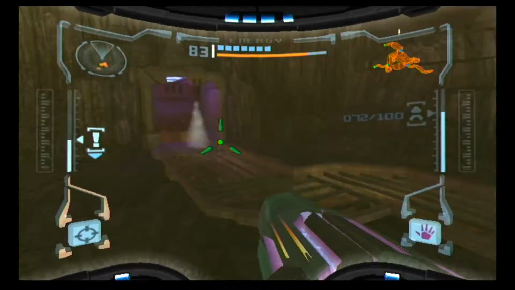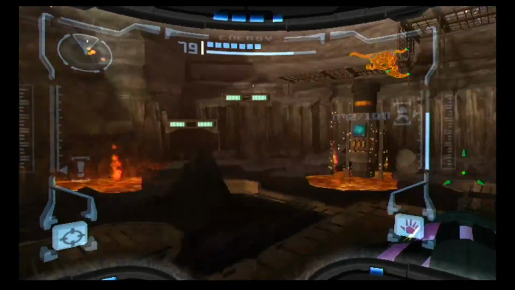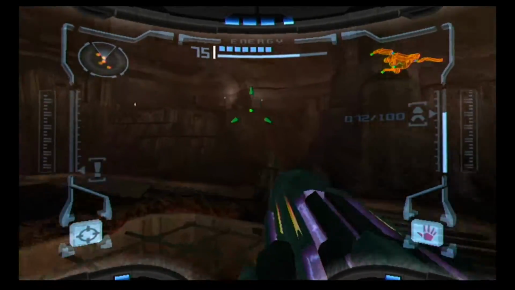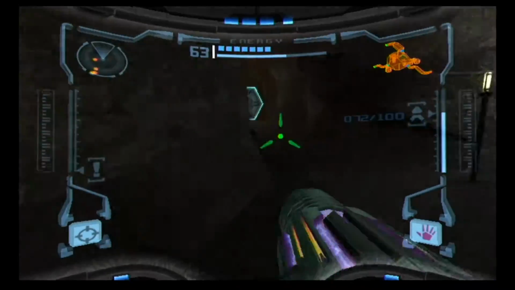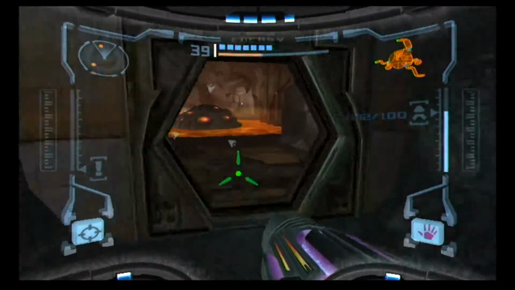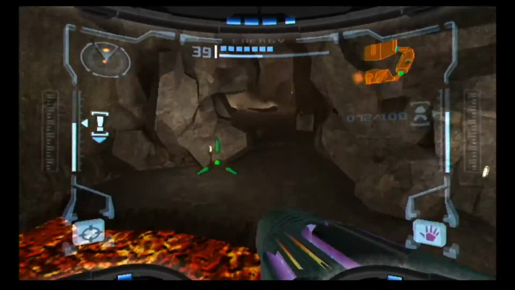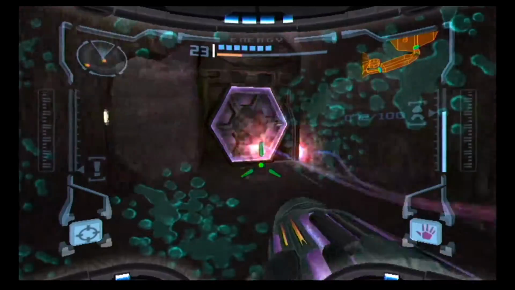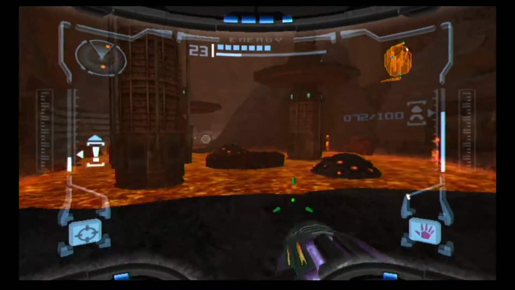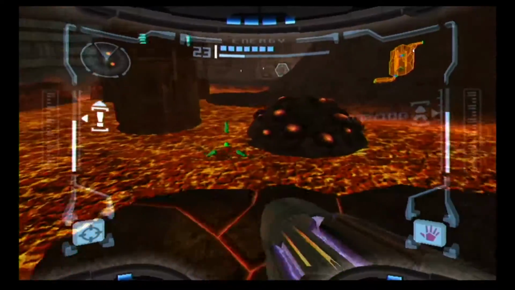So we are here in the magma. That's not a door. So we are here. Where on earth is the door out of here? Oh, it's up there. How did I miss that? Anyway, so we're here in the magma caverns, as some of these bits of lava are deeper than you think they are.